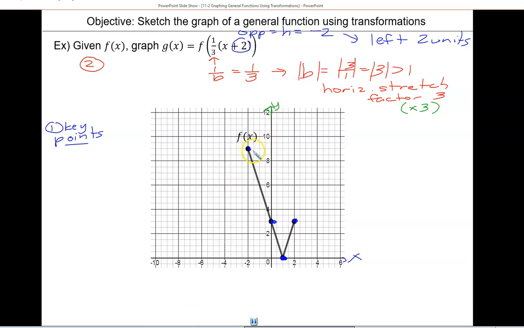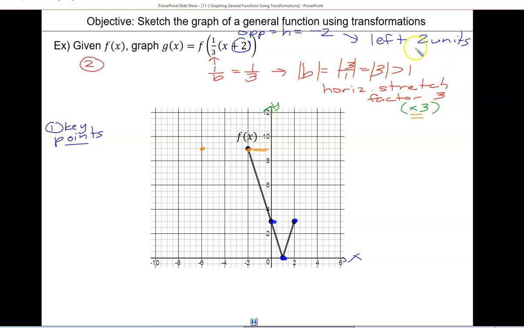This first point. For this point right here, I'm looking at this horizontal distance to my y-axis, which is 2 units, because I'm at 1, 2. You can also look at it as 4 little squares, but it's 2 units. I'm taking that 2 units on the left side and multiplying it by 3. So 2 times 3 is 6. That's telling me I'm now going to be 6 units on the left side. So here's my 2. This would be 3, 4, 5, 6. So now it's here.